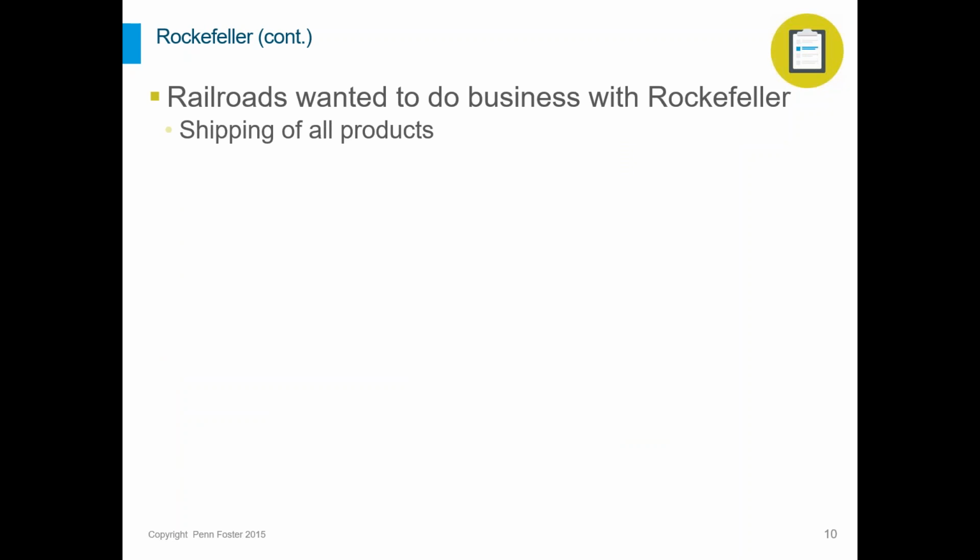So railroad companies see Rockefeller starting to sell not only the oil, but all the other products from the oil. And him producing them means that they have to be shipped somewhere. And so all of the different railroad companies coming out of Ohio immediately go to Rockefeller and say, hey, why don't you use my company to ship off your goods? Another company says, hey Rockefeller, why don't you use my company?